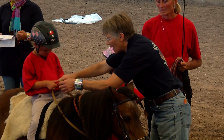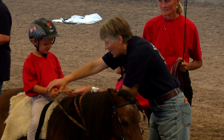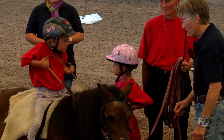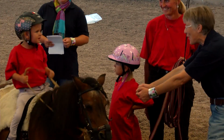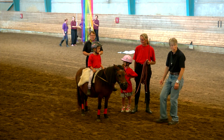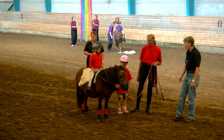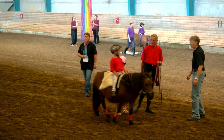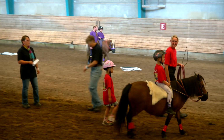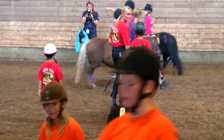A short rein can still be a loose rein, but it's very hard to make a long rein tight. And if you need tight for steering or stopping or backing, now she can back the pony. Yeah. Nice. And you see the nice yes, thank you that the pony gets when the task has been fulfilled. One of the things we teach, of course, we don't go and say a lot of negative reinforcement or positive reinforcement, but we say you have to learn to say yes, thank you to the ponies.